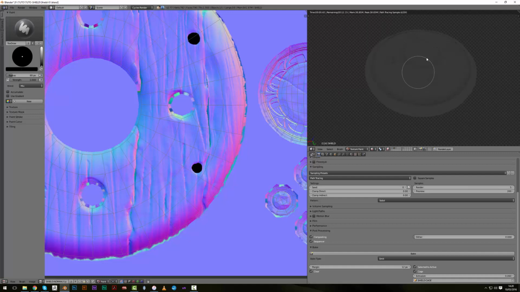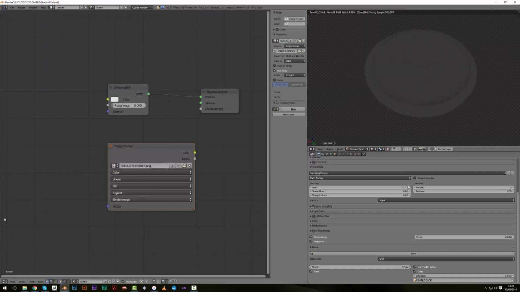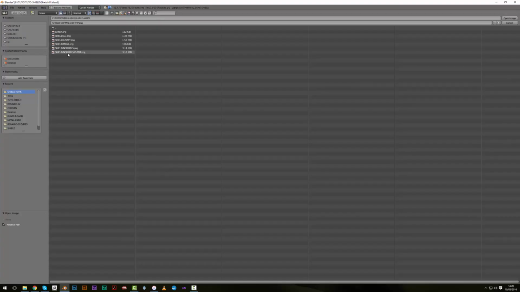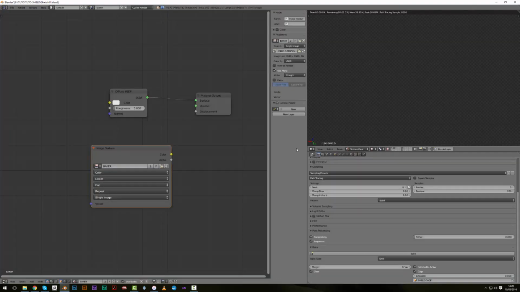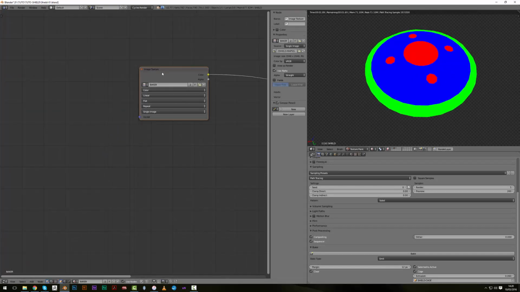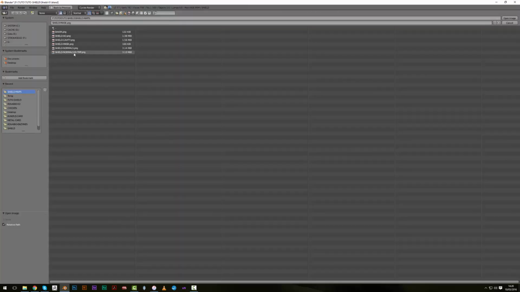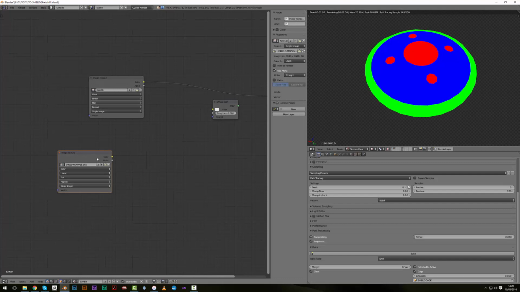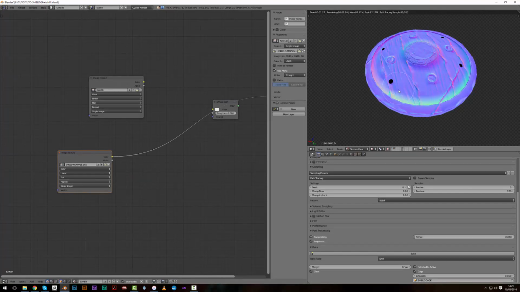I will press Shift Z to go into render mode and open the node editor here. So I have my shield normals here. I will open the shield mask and Control Shift click it, duplicate this and open our temporary ID here. And now I will Control Shift click it so that we can see it.